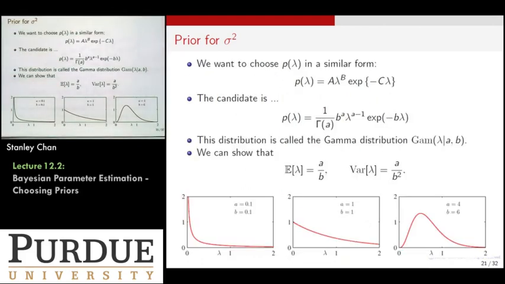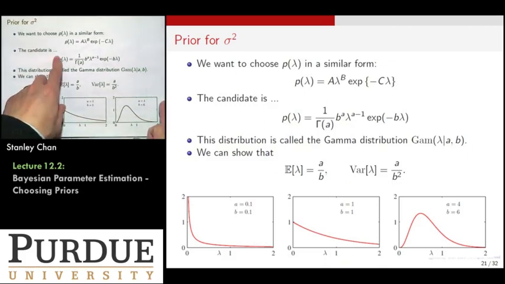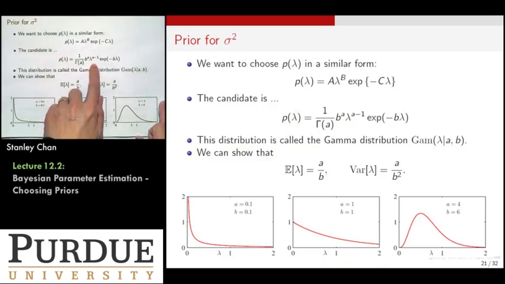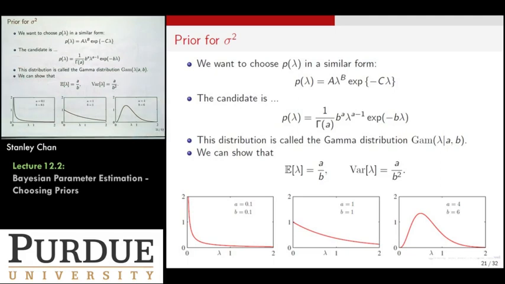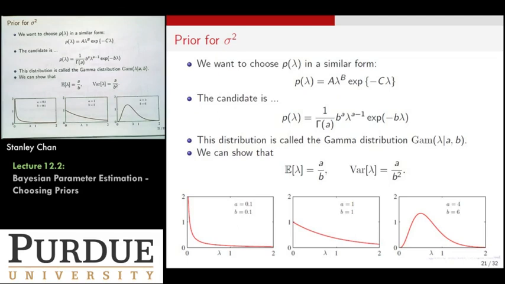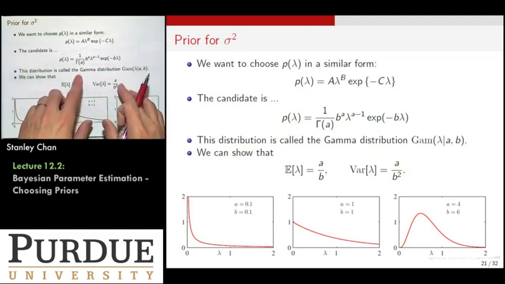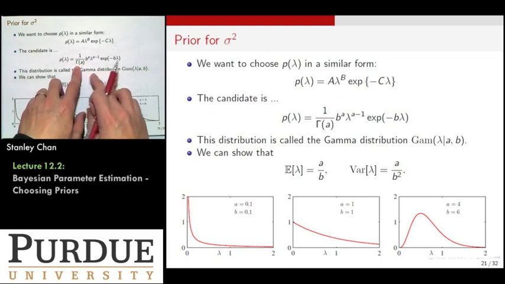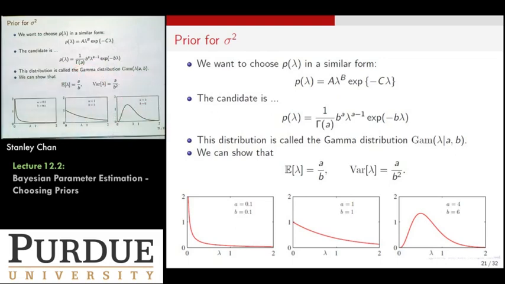So what is the prior for this distribution? The candidate is this one. What is it? I go to Wikipedia and find out — it's called a gamma distribution. So this is how engineering students work on problems: you go to Wikipedia and find out the distribution. So the gamma distribution is this. If you have a Gaussian likelihood, you know the mean, and you want to find a prior for your variance, according to this rule of thumb, you're going to use the gamma distribution.